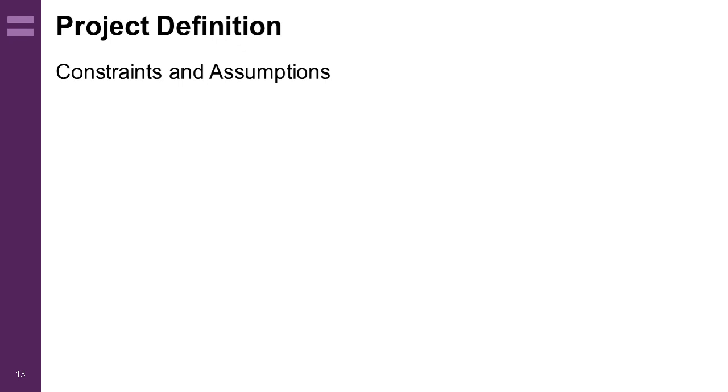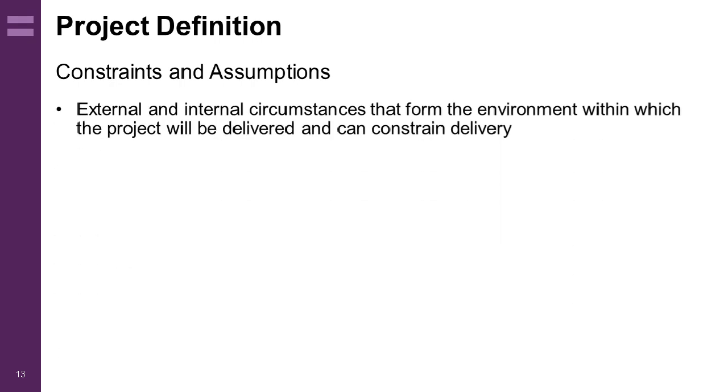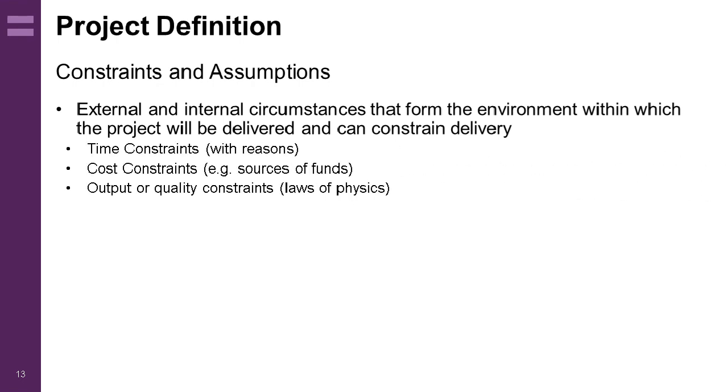Every project is executed in an environment, and these will constrain what can and cannot be done. There are obviously constraints to the dimension of the project, such as time, costs, outputs, and quality, which are normally interdependent. There could also be other constraints due to the resources available and their skill levels. There could also be political, economic, social, and technological constraints. There may be constraints around sustainability and the environment, equality, diversity and inclusion, and safety, all of which would need to be documented in this section.